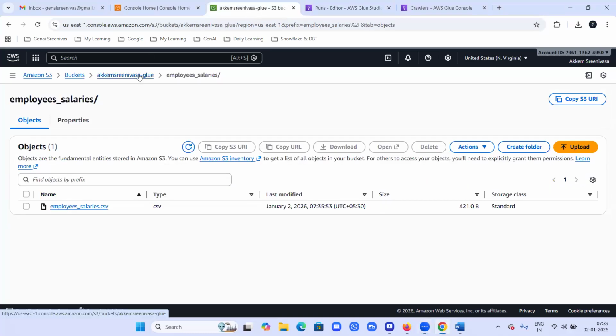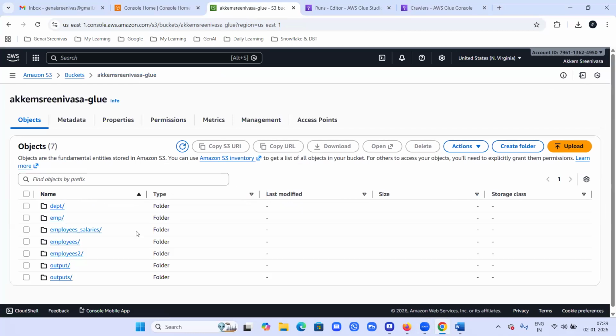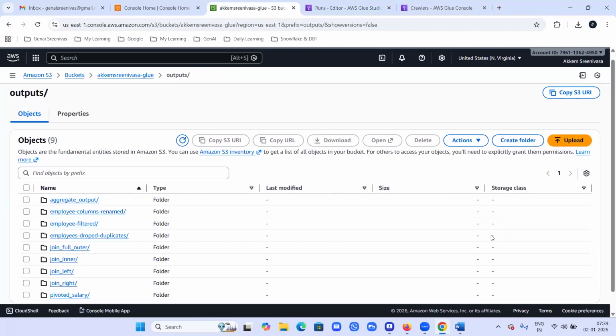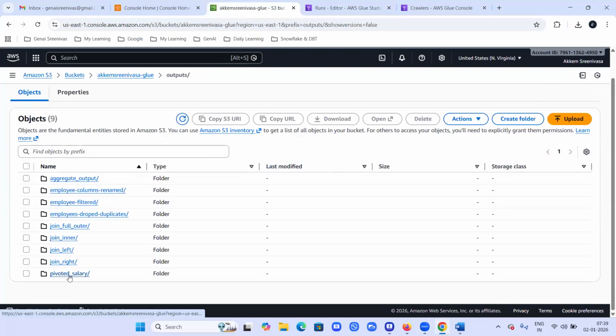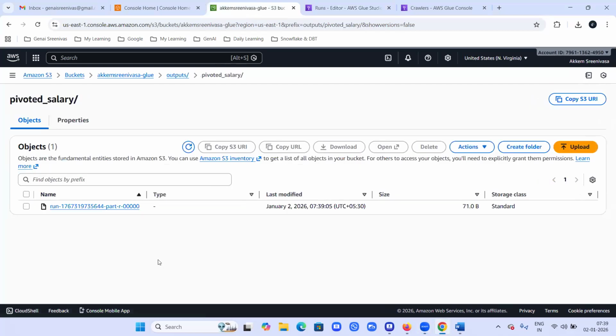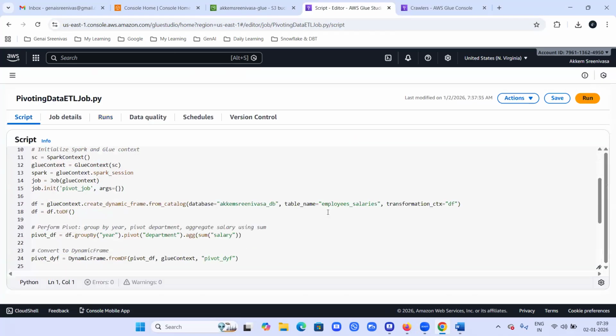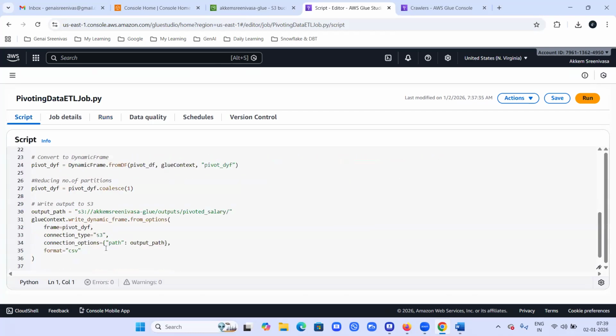Let's go to the AWS Glue bucket. Go to the outputs folder and you can check pivoted_salary and see the output format. Go to the script and see the output format is CSV.